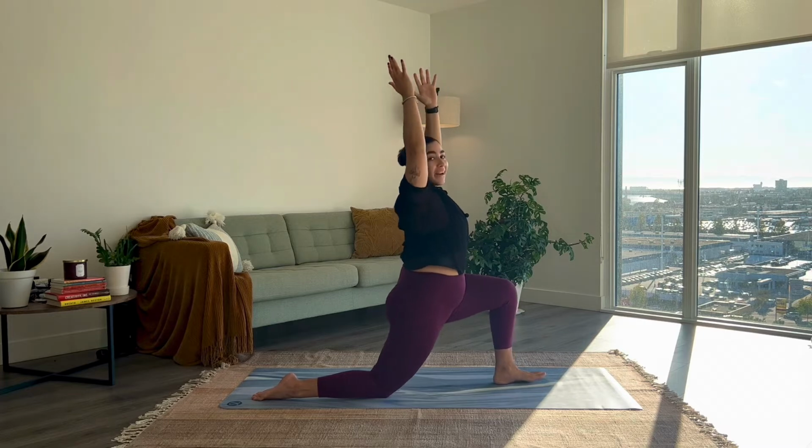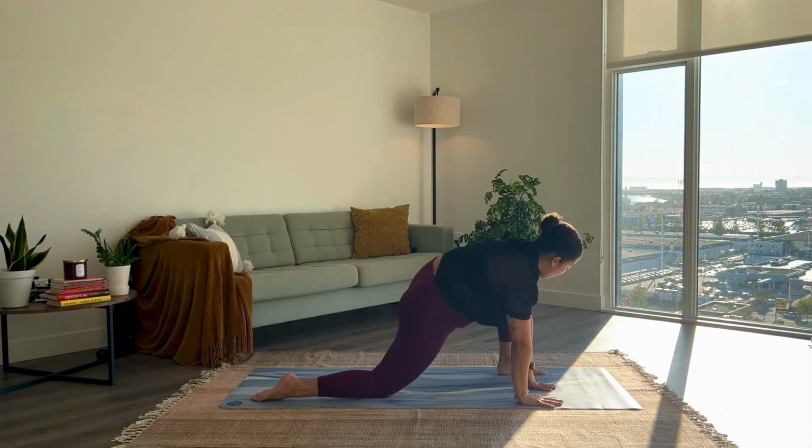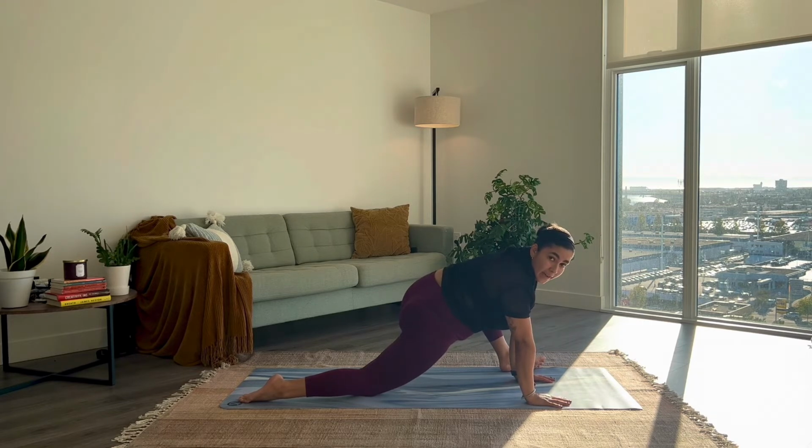And this time on an exhale, placing both hands on the inside of that left foot, walking the foot to the edge of the mat, coming to your variation of lizard pose. So finding whichever variation feels good for you. And that could definitely be something different than the other side. Breathing.